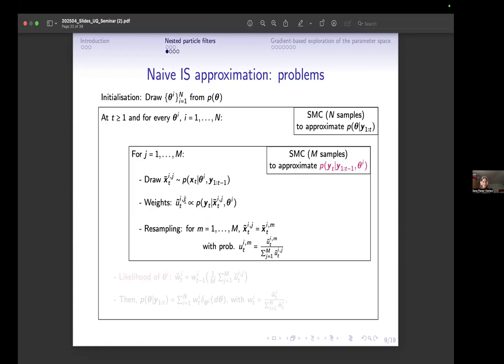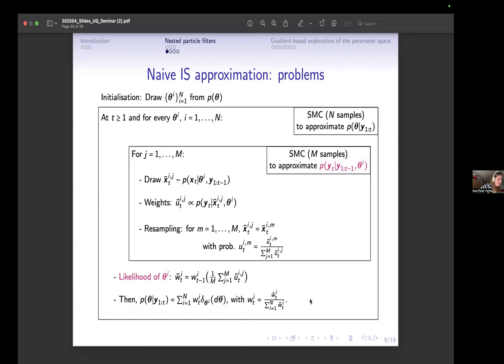Once you have that, we could compute the normalized weights, okay? And do some resampling if needed. Otherwise, we would keep the weights and the state. And once we have that, we use these weights or this likelihood in order to compute the outer weights, the likelihood conditional on the theta i that we used to run this PF. We would compute the weights, which in this case depend also on the previous ones; they are accumulating over time. And at the end, we could approximate the posterior distribution of theta as a set of samples and weights, okay, where the W is basically the normalized weight.